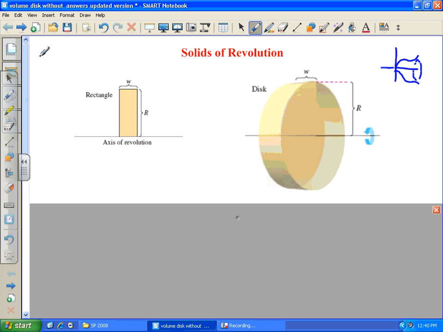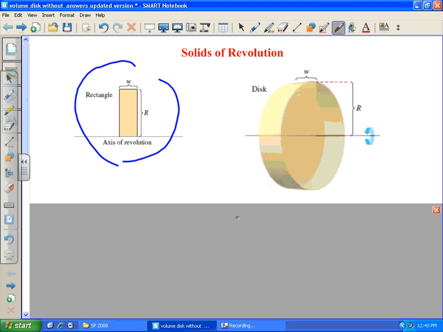Now, to be able to explain the answer, to be able to get the formula for that, we have to start with something very simple, which is the volume of basically a solid of revolution, but your revolution just consists of a rectangle. So consider this first picture that I have here, the first rectangle, this one right here. And here you have a rectangle. What we're going to do is we're going to take this rectangle and rotate it around the axis of revolution, in this case the x-axis.